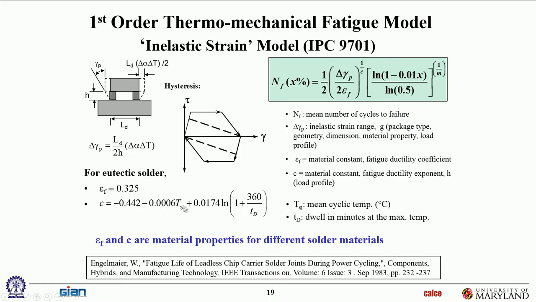So, mean temperature and the loading rate. How did he come up with that complicated expression? That's a long story. We are going to skip that in the interest of time. But he basically took a lot of fatigue data that IBM had already generated at different temperatures, different loading rates, and so on. And he fit this correction, this calibration to the Coffin-Manson model, using this kind of an expression.